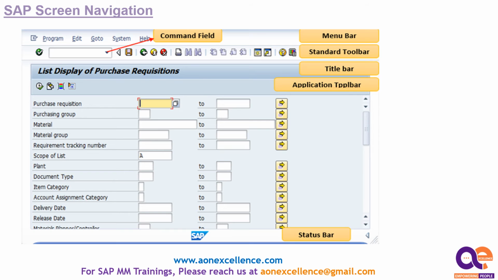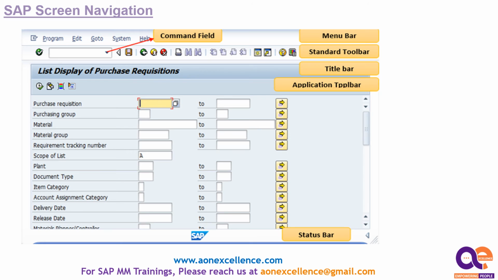Okay. And the second one is variant. We can create variants through this. You can set some parameters which you want to see every time. Whenever you want to run this transaction code, you want to see some specific parameters. You can fix those parameters and you can save this screen as a variant. So every time you need not enter all those parameters. Once you execute this screen, you can go and save this variant. So you can go and select from the variant list, and automatically those data will appear.